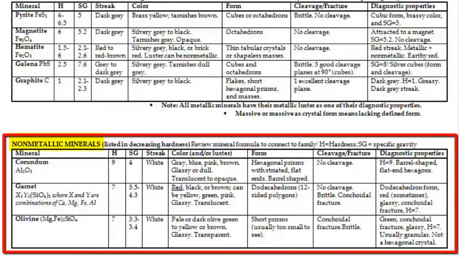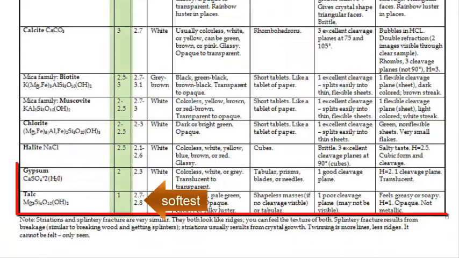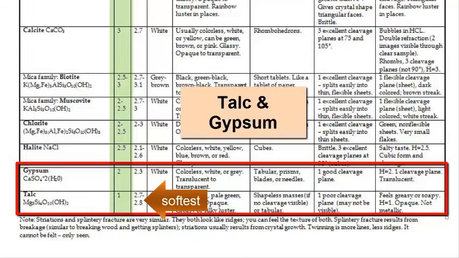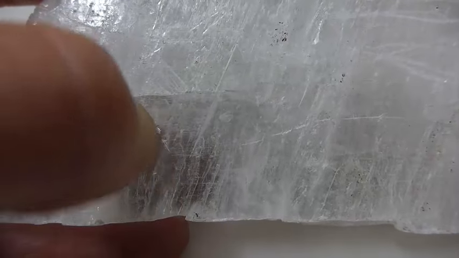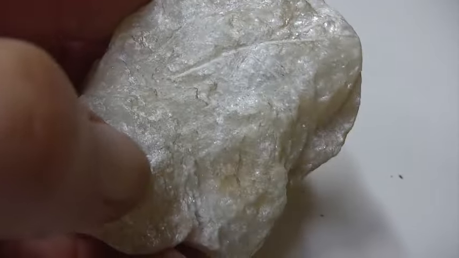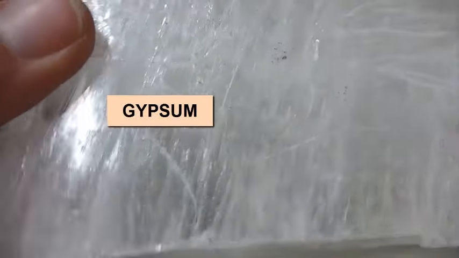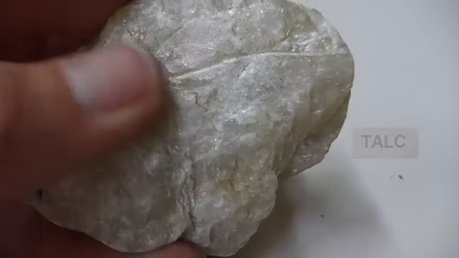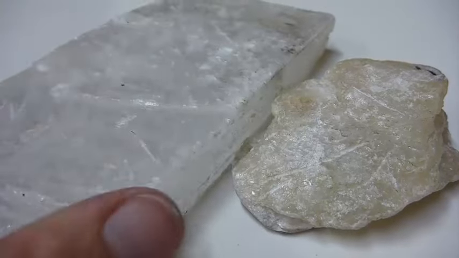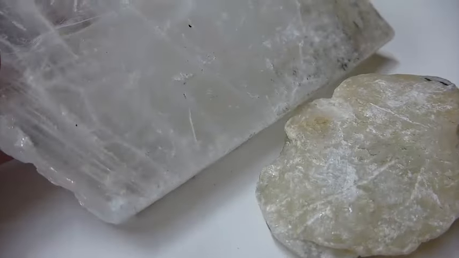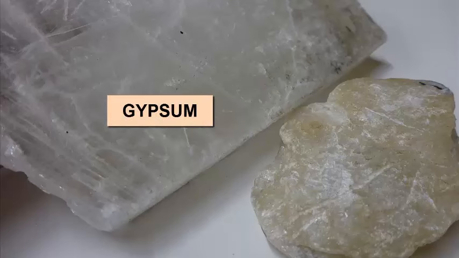Like the metallic mineral table, the non-metallic mineral table lists minerals in order of decreasing hardness. Starting at the bottom of the table, there are two minerals that should be soft enough to scratch with a fingernail: talc and gypsum. If we quickly run our fingernail over all these minerals, we find that these two fit that characteristic. You'll notice from the identification table that gypsum is usually translucent to transparent, while talc is usually opaque. So we can use the way that light moves through them, or doesn't, to make our distinction. This sample is translucent — it must be gypsum — which means the opaque one must be talc.